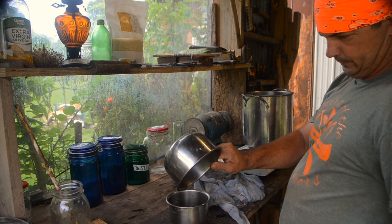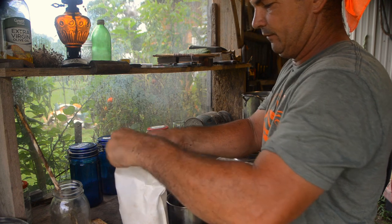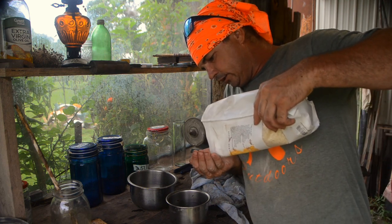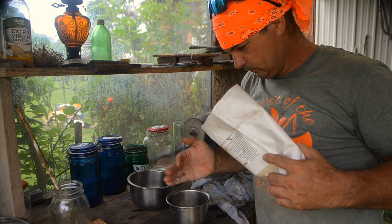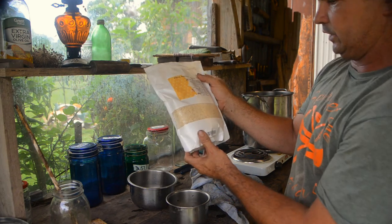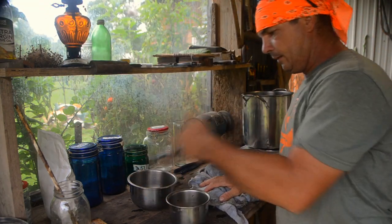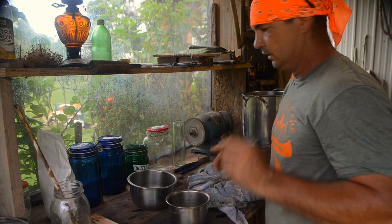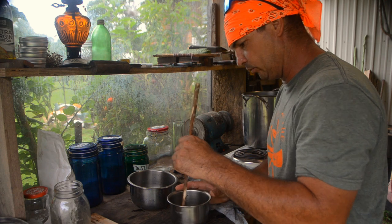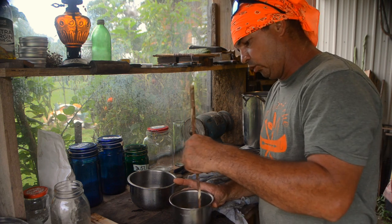I'm getting some more oil. You want to make this about 50-50 — there's about a good handful of oil. These are beeswax pellets. I'd rather have it a little thicker so it's not so greasy. I ordered these on Amazon. I'm using just cheap olive oil to make this. I made this out of wet, fresh plant material, and I'm experimenting to see how it works. I have people messaging me from my last video where I made the salve and begging for it — and that salve I had was not as strong as this is going to be. I cooked this all day.